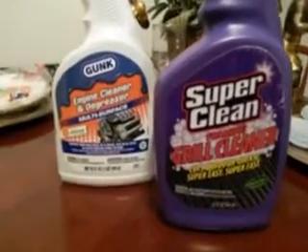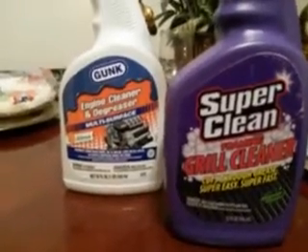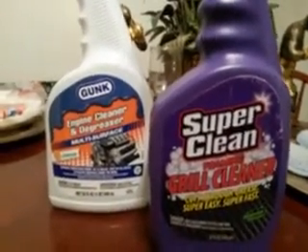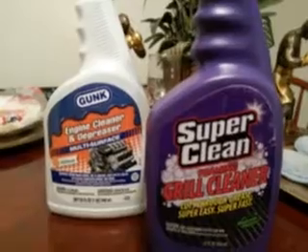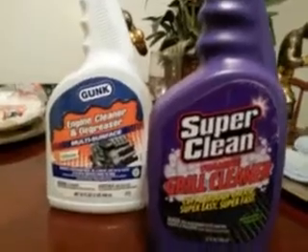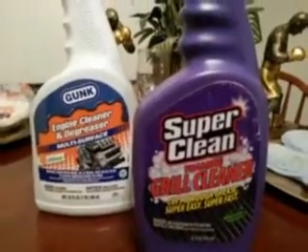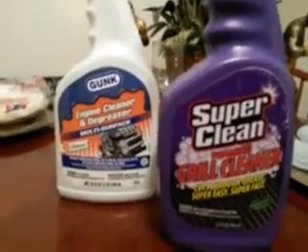I just want to update y'all and let you know I got some new products coming up. I got the Black Fire, I got some Smart Polish, I got some Chemical Guys VRP, some regular cheap cleaners I want to share with you guys. I got a little bit of everything, and I got some comparisons I want to do. I want to compare Purple Power up against Prime Purple. I've been really into comparing different degreasers this week, seeing which one is stronger than the other.